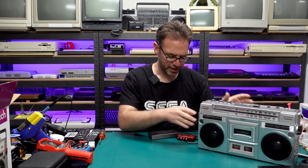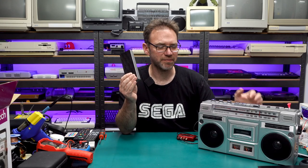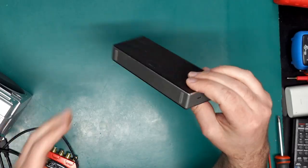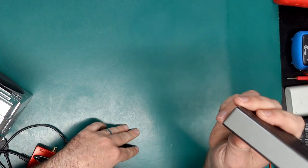So whatever you do, don't buy one of these. If you want Bluetooth streaming, you can find one of these little Bluetooth speakers. You can even get some of them with SD card slots. And even this thing sounds better than the speakers on this. And it's compact, easily rechargeable, everything you'd want in a Bluetooth speaker.